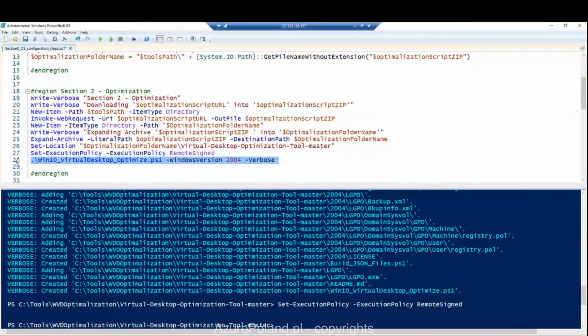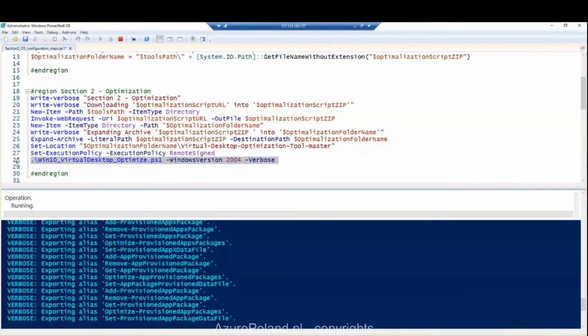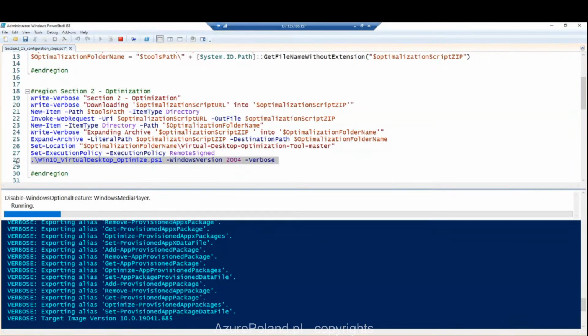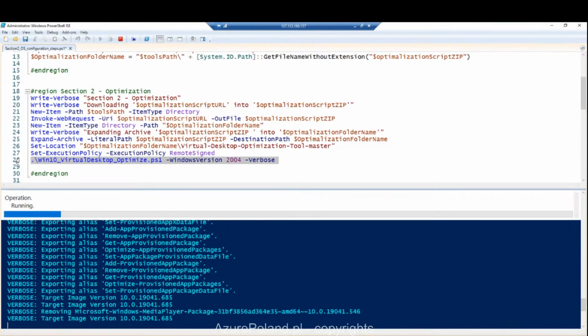And let's start. I need to tell you one thing. When you run the script, in most probably 99.9% of cases, there will be some red, bad information like errors. Don't bother with that. It will go forward and it will work. Another thing is you will lose your connection for a couple of seconds during the script run. Don't be afraid of that. Don't close it, and don't open it one more time.